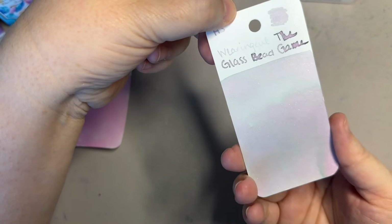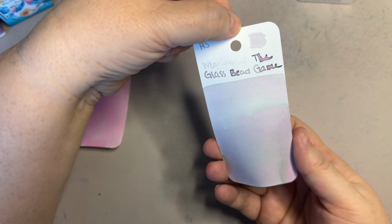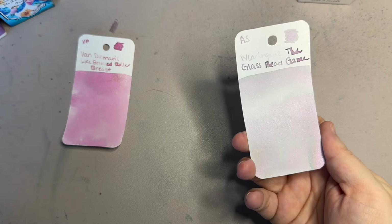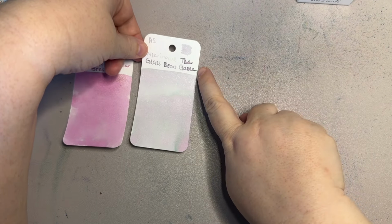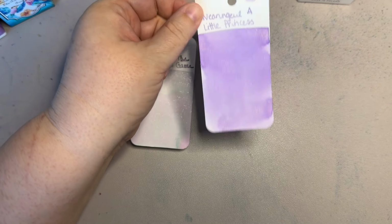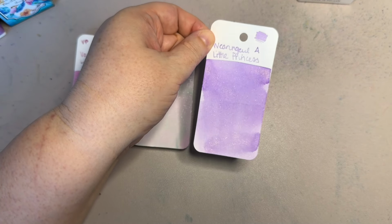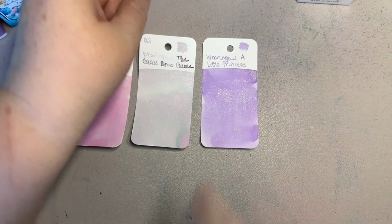And then the next one I did was the Glass Bead Game, which is this really light gray, pink, green, blue color with this icy shimmer. It's pretty subtle, but I like it. I like it when a lot of the ink gets put down and it's darker. We have a little princess. That does look like it's silver and gold shimmer, similar to that one. I mostly see it gold right here, but it kind of looks silvery to me there. Anyway, either way, beautiful.